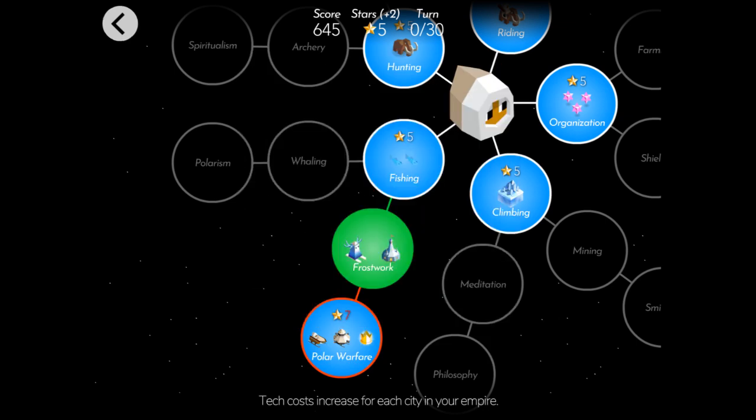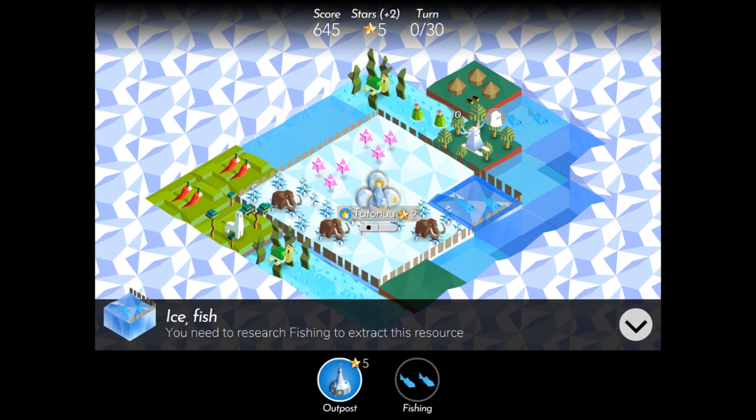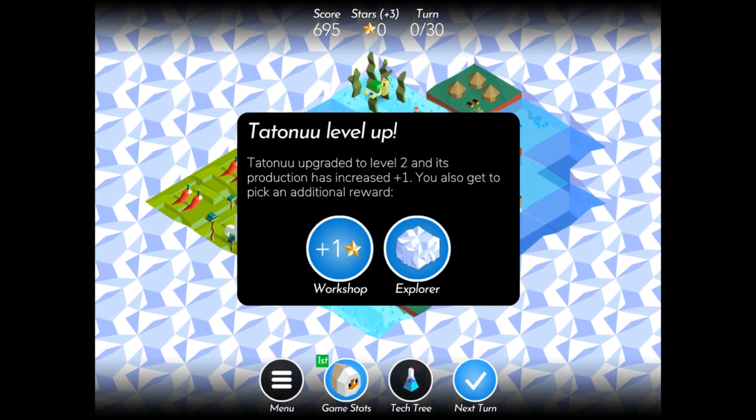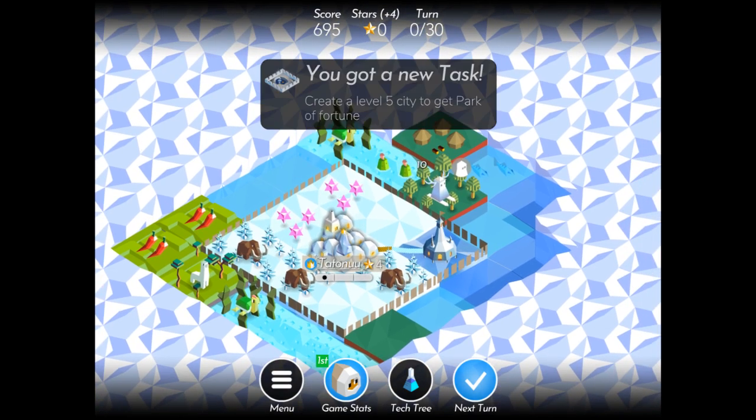So let's start the game, and it's really good to start out with outpost. I'm gonna put it on top of the fish, even though the fish gets destroyed, because I want to level up my city as quickly as possible. And let's get a workshop here. All right, so.